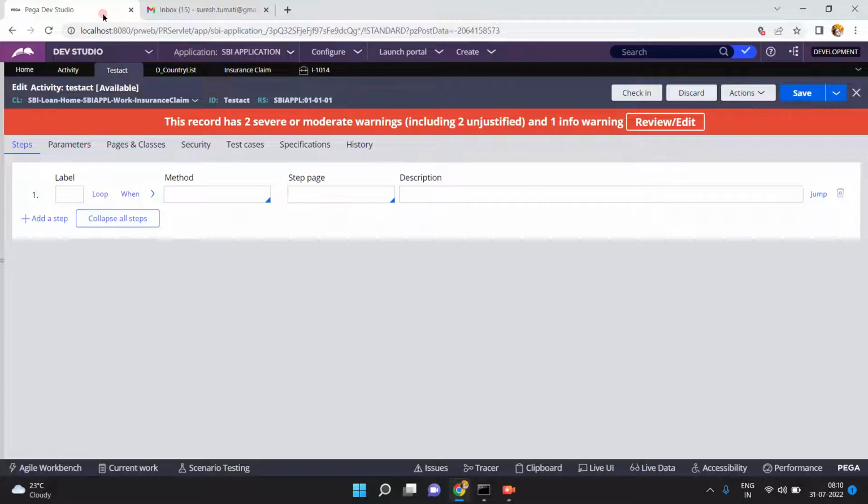Similarly, I will show how I can implement asynchronous in my Pega activity, with one example. For example, I have my activity logic.